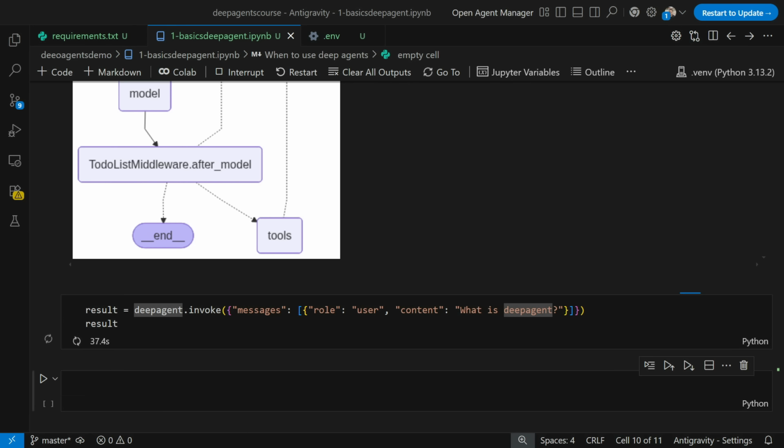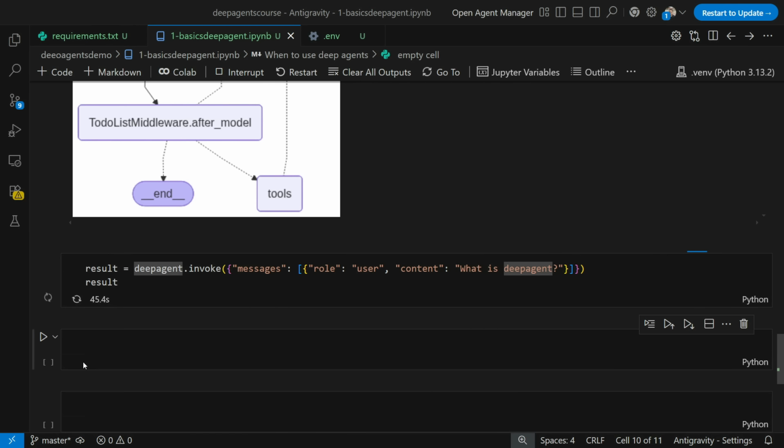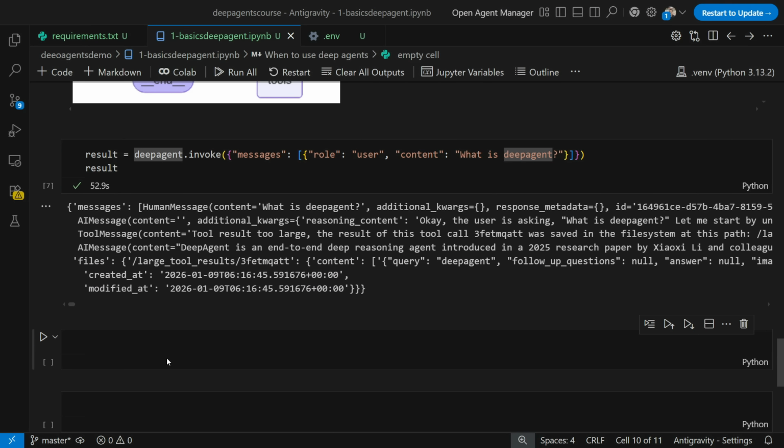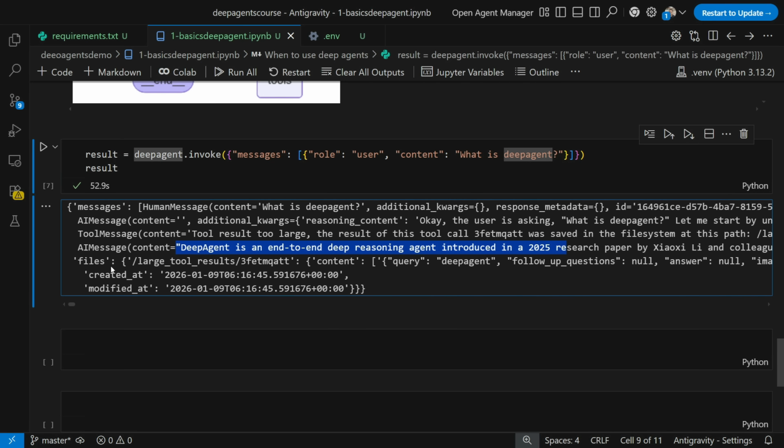I will also show you with the help of streaming how we can do the same thing, because we also need to apply streaming. Right now, deep agent usually takes a lot of time doing a lot of research, finding out many different types of outputs, like proper research if it is doing the internet research itself. So here you can see that it has also created files. These are the kind of files that you'll be able to see.